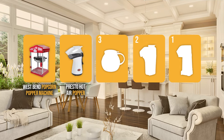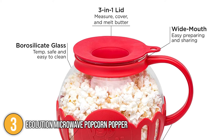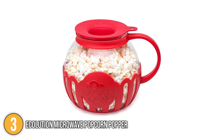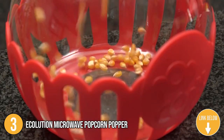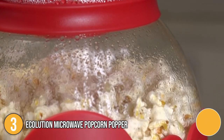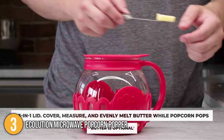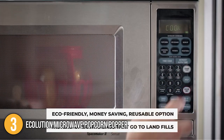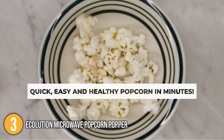The popcorn maker coming in at number 3 on our list is the Ecclution Microwave Popcorn Popper. This microwave popcorn popper is made of borosilicate glass and has a silicone base, handle, and lid. Its glass is BPA-free, temperature-safe, and thermal shock-resistant. It also has a curved handle that stays cool after heating, so there's no risk of burning your fingertips. Simply measure out your favorite kernels in the lid or measuring cup, replace the lid, and microwave for 2 to 3 minutes. This popcorn popper is an air popper, free of all the contaminants that come with microwave popcorn bags, and no oil of any type is required. If you can't resist a little butter, you can place a dab in the slatted lid as it's cooking — it'll melt and evenly distribute across the corn as it pops. The entire thing can be thrown in the dishwasher to make cleaning a breeze. We recommend placing the popcorn in a separate bowl right out of the microwave, as the glass gets too hot to touch while heating.